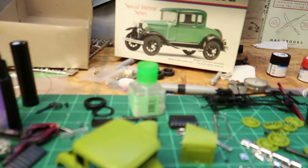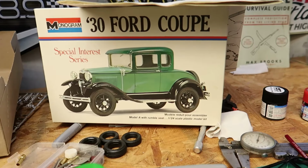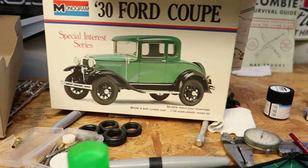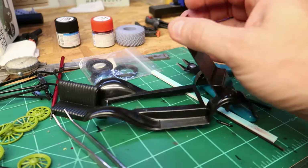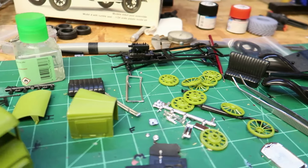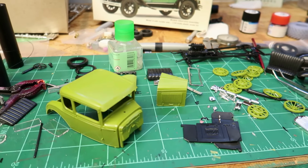Anyway. Alright, well, as far as the paint goes, I don't think these cars had really shiny paint anyway. So I got to figure out a way to make it not really shiny and get a color that matches. And anyway, all this stuff's ready for some primer, fenders and all this stuff. I hadn't worked on the wheels yet. They will just be black anyway, but I'll get paint on all this stuff and maybe bring you along with it. Stay tuned.